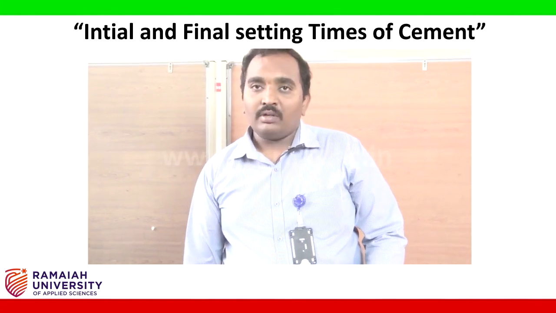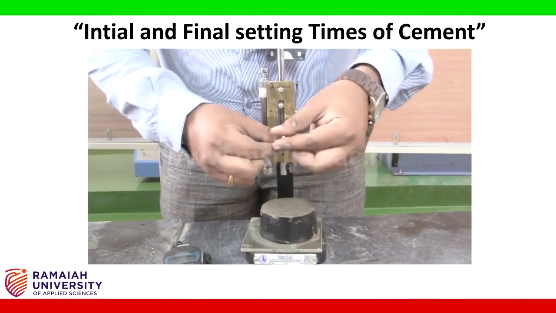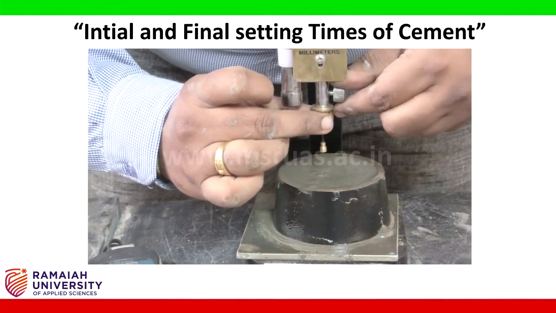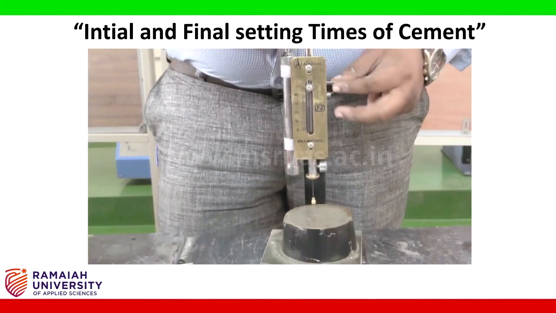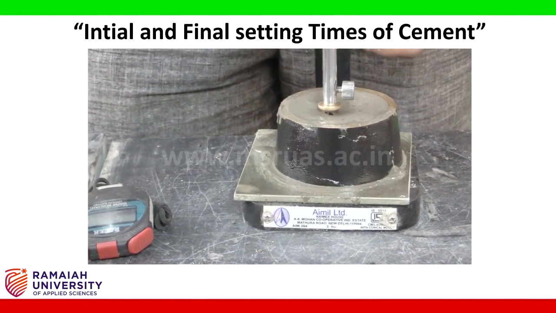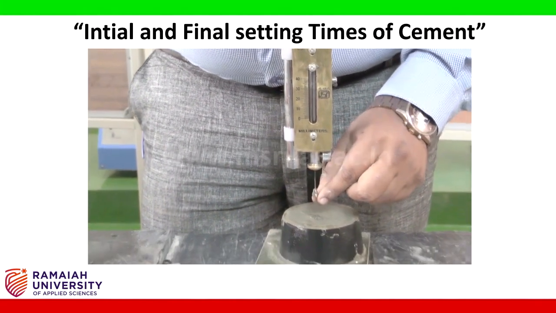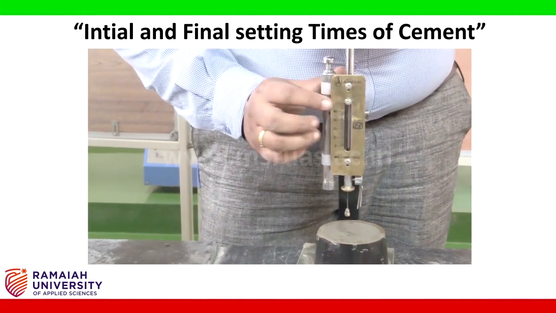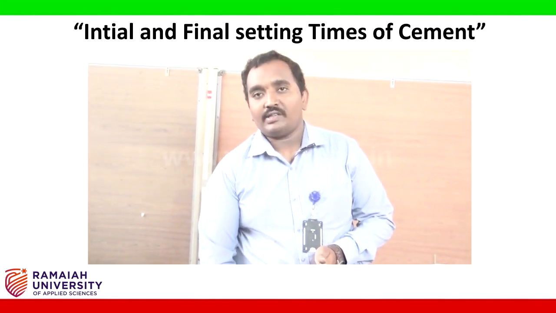After obtaining the initial setting time, for the same mix, I am going to replace the initial setting time needle with the final setting time needle. Testing continues at intervals of 15 to 20 minutes. Soon after the initial setting time, the entire needle penetrates. At one particular instant, you observe only one dot mark on the sample — the central pointer makes an impression but the annular attachment does not. That particular time is the final setting time. This completes the initial and final setting time experiment.